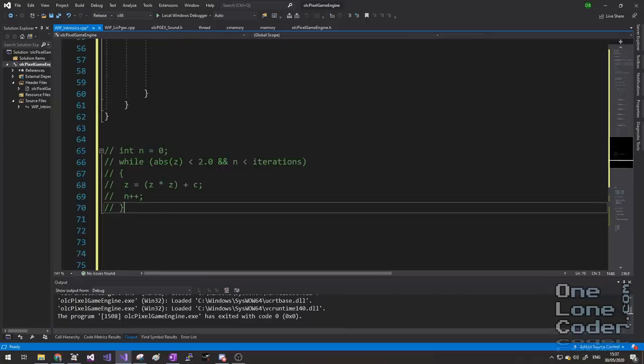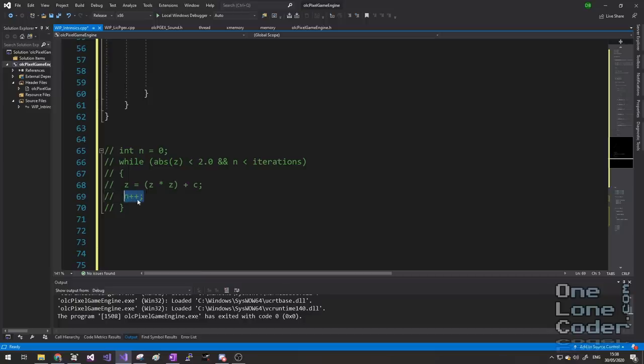Looking back at our little reference implementation, we must always remind ourselves that this is happening per element, but now we're starting to do things in groups of 4 elements at a time. We've calculated the complex number component of this algorithm, and if we were to think of this as a single element, we would then increase the number of iterations and then perform this condition. Conditions are a problem for intrinsics. As we saw at the start of this video, the compiler simply can't work out how to solve this problem. But fortunately, the intrinsic functions work in such a way that we can emulate conditions without disrupting the flow of data through the processor. But it does mean you have to think a little bit differently.